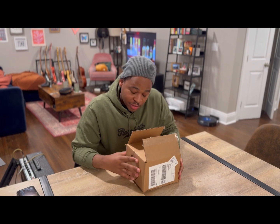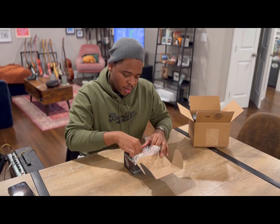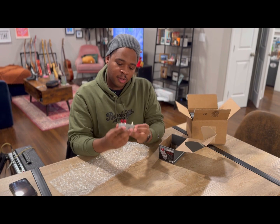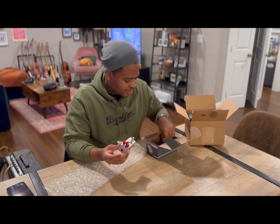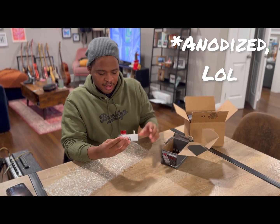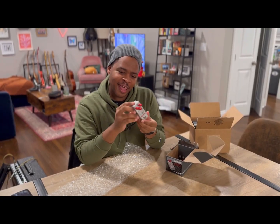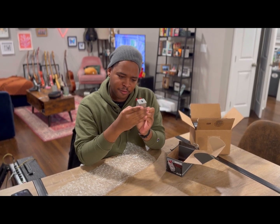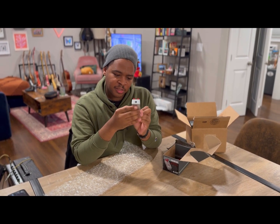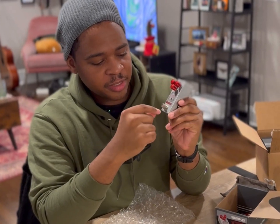Today we've got something pretty interesting. You can probably already tell from the box, we've got a Wampler Germanium Tumnus pedal. There's the pedal. First impressions: I love the finish, all the anodized knobs, something like that. The gray is a sort of speckled gray, they're calling it alien silver. Pretty cool. The graphics are great. They look very much like the gold Tumnus graphics, except it's got germanium in red above the Tumnus.